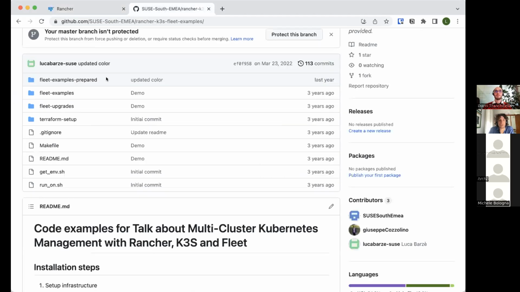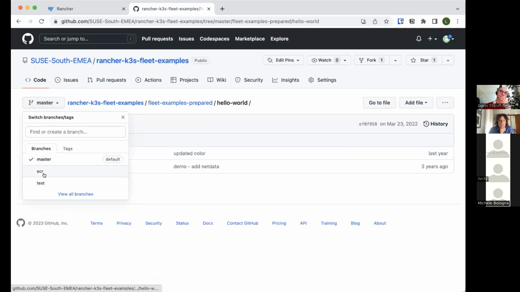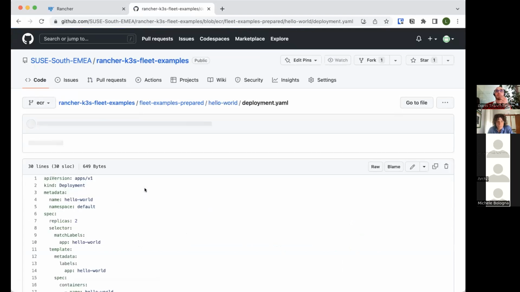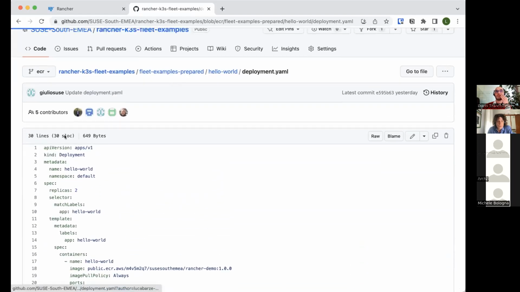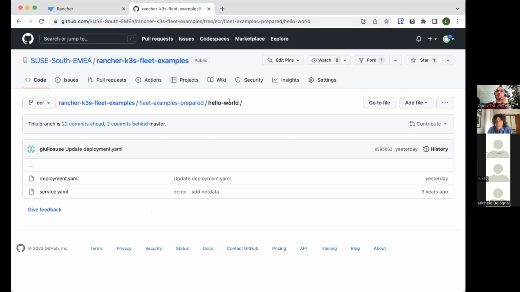So you see here, we have a simple repository, okay, where we have our simple application, this hello world, and this hello world contains all the Kubernetes resources that we need to deploy a demo hello world application. Okay, so we have our deployment, we have our service, and so on. So let's suppose that we want to bring this application in a Kubernetes cluster. Okay, so we should download it and apply it to our Kubernetes cluster. This for sure does not scale, and it's difficult to reconstruct the operation that we made.